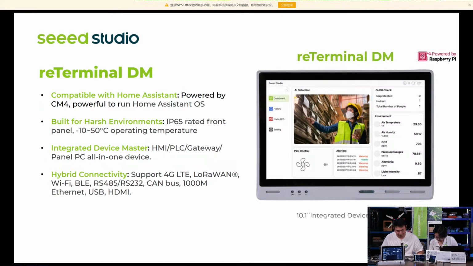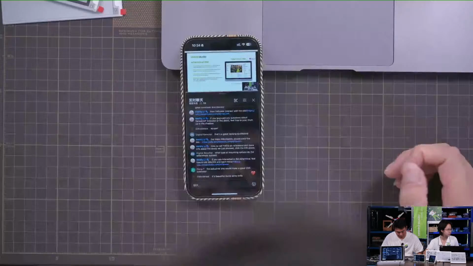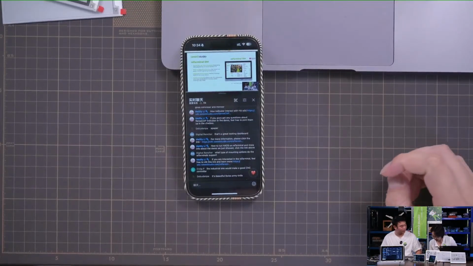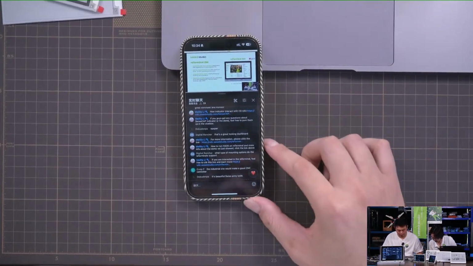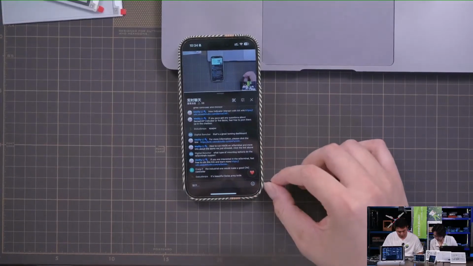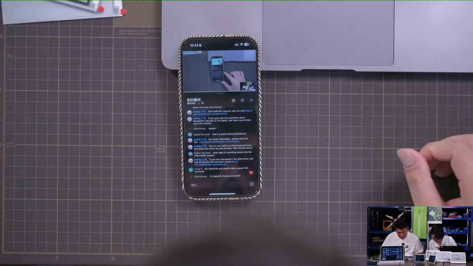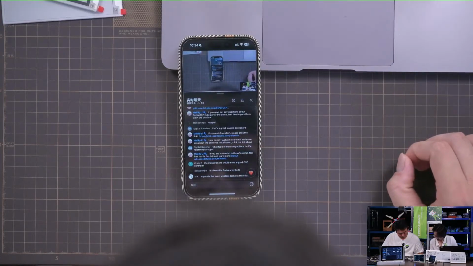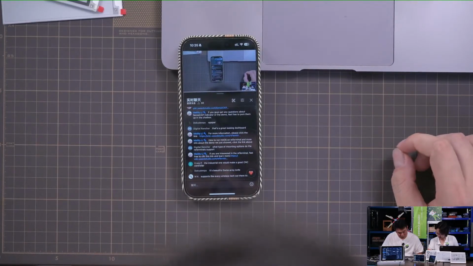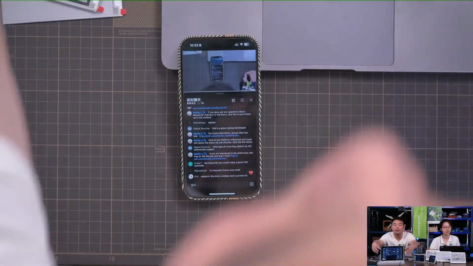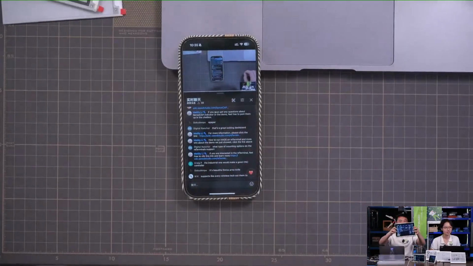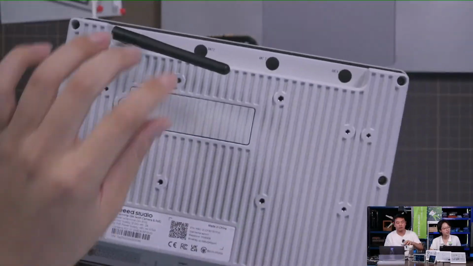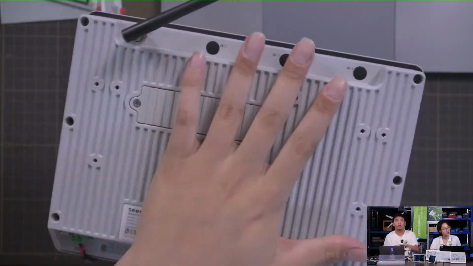What type of mounting options do the reTerminals support? Okay, I think you can switch the camera. The question is, what type of mounting options do the reTerminals support? If you have four screws, you can use screws to install them.